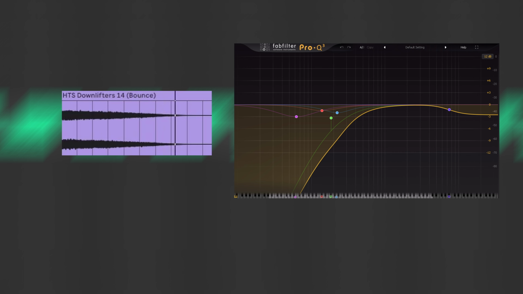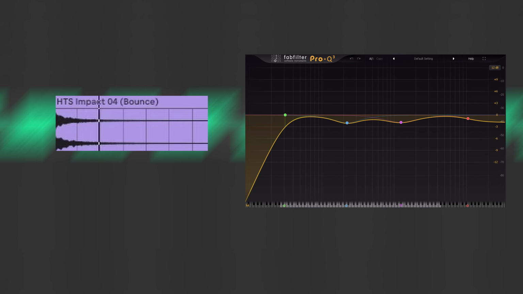So here I have a downlifter, which is kind of like a white noise type of downlifter. A knock type of impact with reverb.